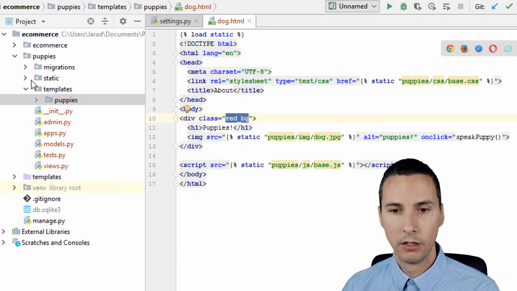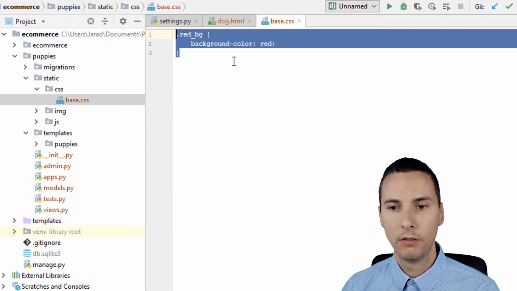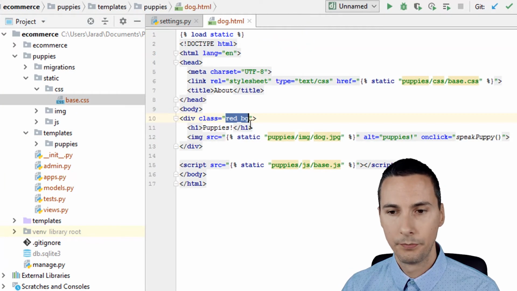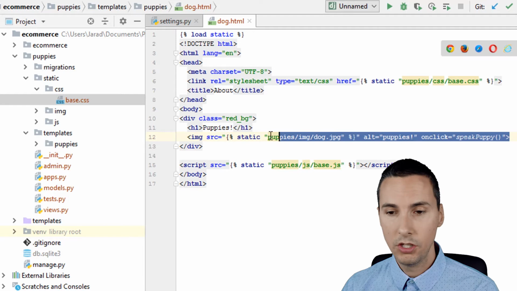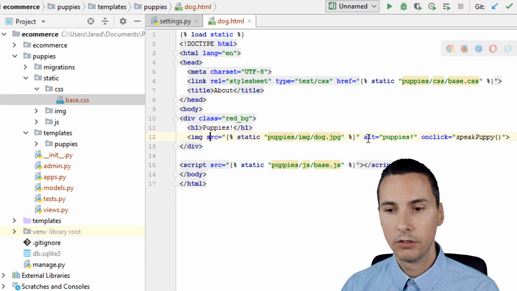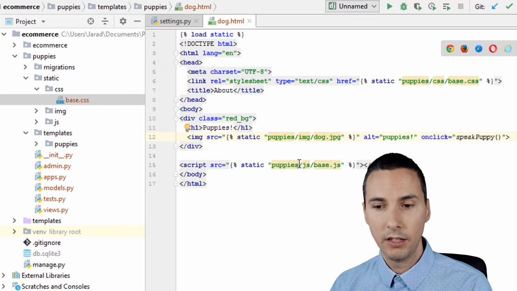So that's where this CSS comes in. I want to change the background of this div to red. Now I have an H1 that says puppies, and then I'm just going to put that puppy image here. And also notice I have an onClick event that says speakPuppy, and that's going to fire that alert.